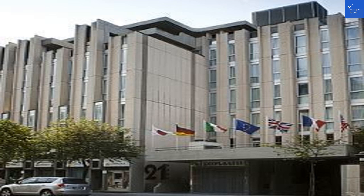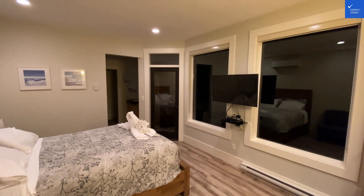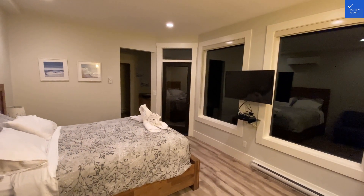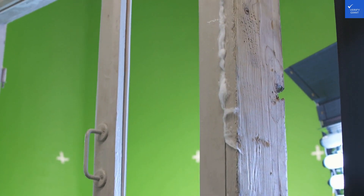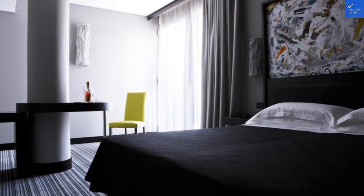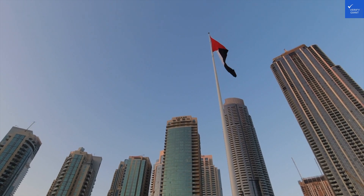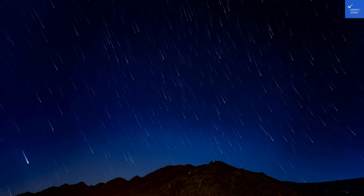Finally, the overall value. With prices averaging for a 4-star hotel, it's decent, but some reviews suggest you can find better deals elsewhere. Overall score: 38 out of 50. So, is the 21 Hotel worth it? If you're a fan of location and modern design, give it a shot. Otherwise, you might want to look elsewhere — not worth it.